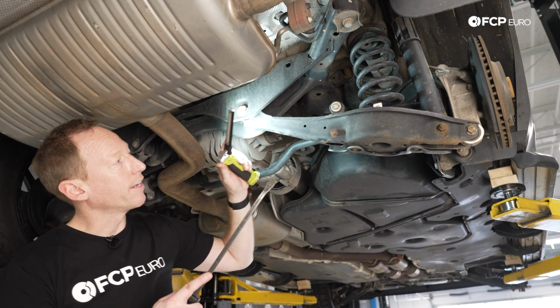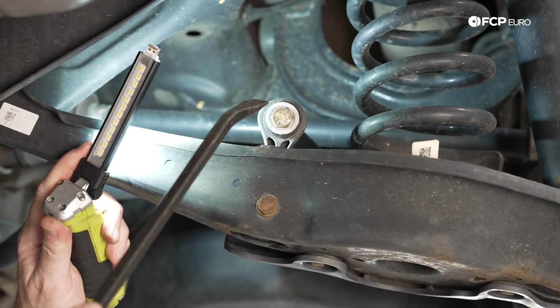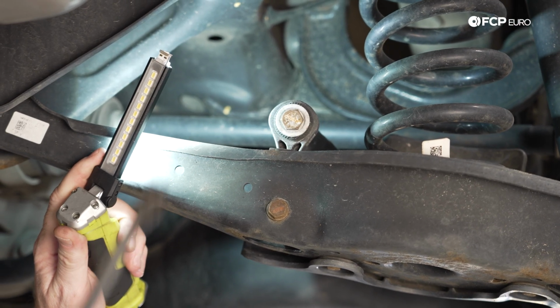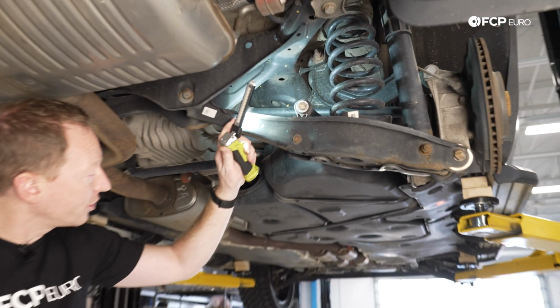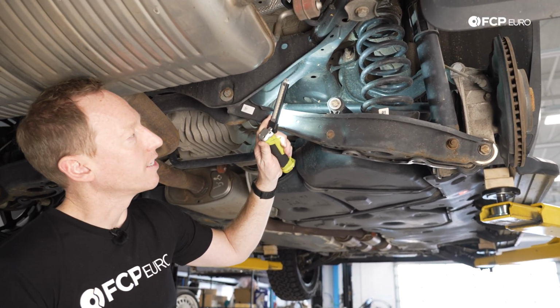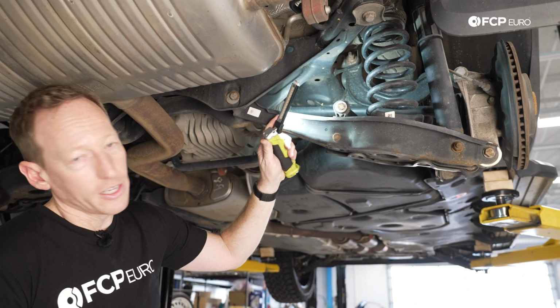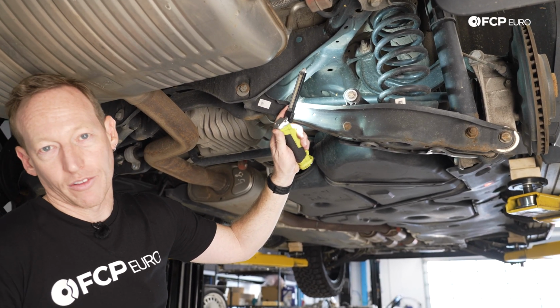The only other thing, kind of like on the front, is we do have these sway bar end links here. However, unlike the front, it's a very, very short run. It does not necessarily go through all those same loads or have the same sort of articulation as the front does. These are still going to go bad eventually, and will still need to be replaced and will make noise when that time comes, but it is a little less likely on the rear than on the front, just like every other component.